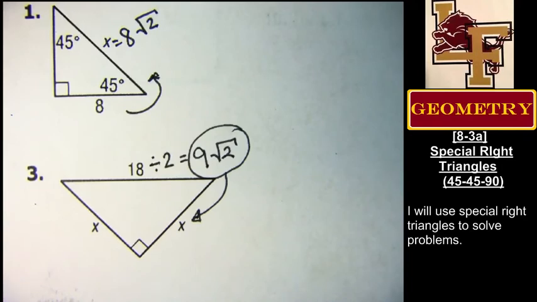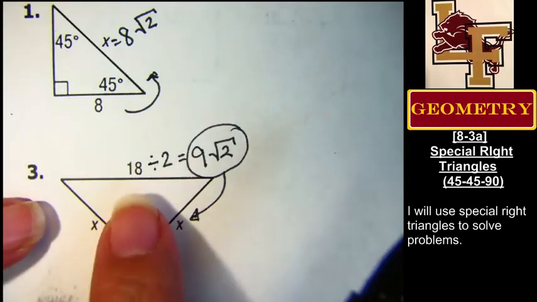It's always divided by 2, right? Always divided by 2. This is the pattern. This is the recipe. It's like the way you make toast. Get bread, stick in toaster, push thing down, wait. That's the recipe. That's how you make toast. This is how you make special right triangles. 45, 45, 90. That's all there is to it.